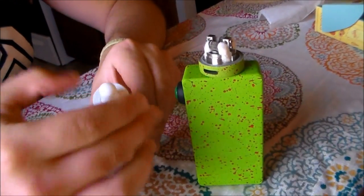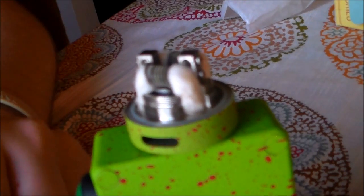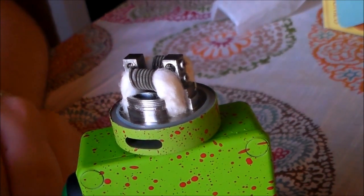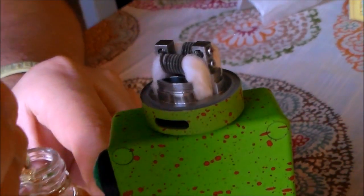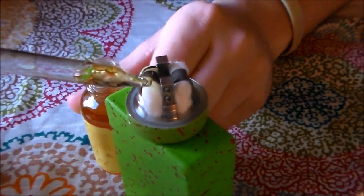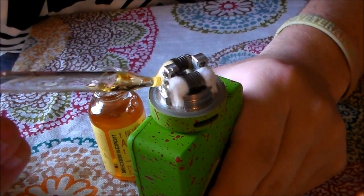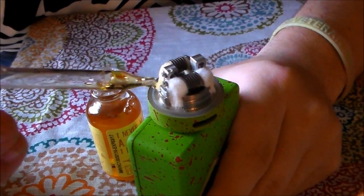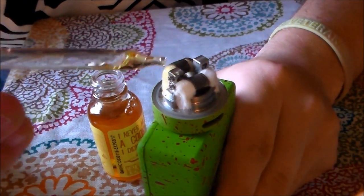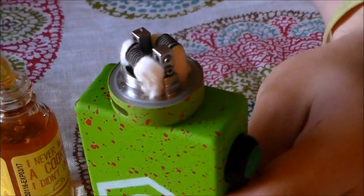Let's go ahead and put it on the cotton. As you guys can see, it's fresh cotton — Cotton Bacon 2.0, fresh pick from the field. We're gonna go ahead and start dripping this on that cotton, on those beautiful clapping coils that came with this BFT. I like that this juice doesn't look like it's gonna just wreck my cotton — that Circus Cookie I had on there absolutely wrecked my cotton and turned it black.